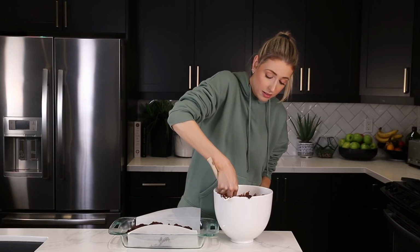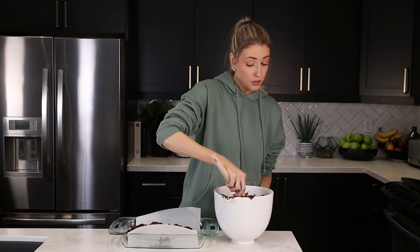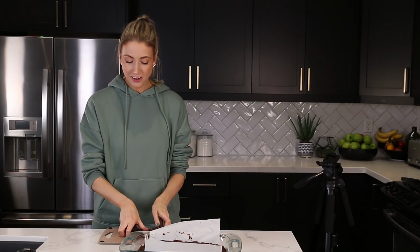And if you could smell butter, can you smell butter? If you can, it's in there. I guess brown butter you can, because it's kind of toasted. And last but not least, one more layer of chocolate. This is 6 ounces of dark chocolate we are gonna chop up and then sprinkle on top.